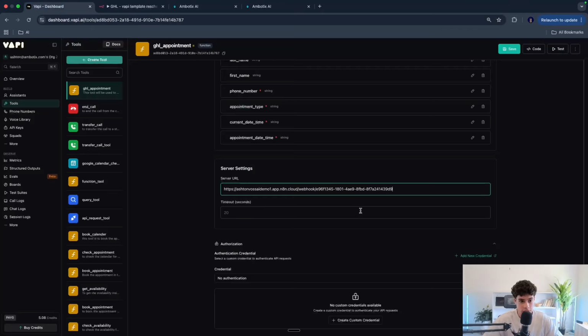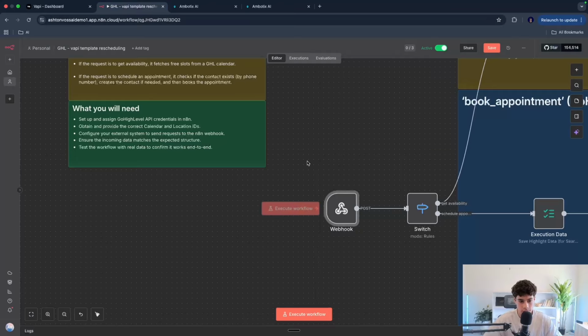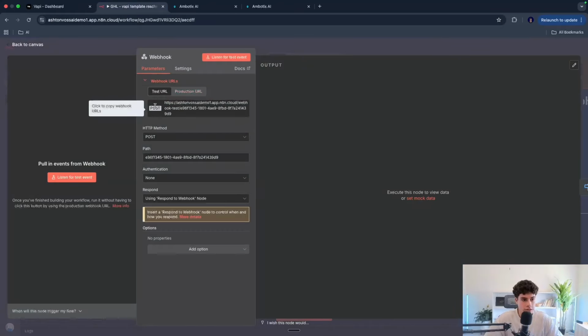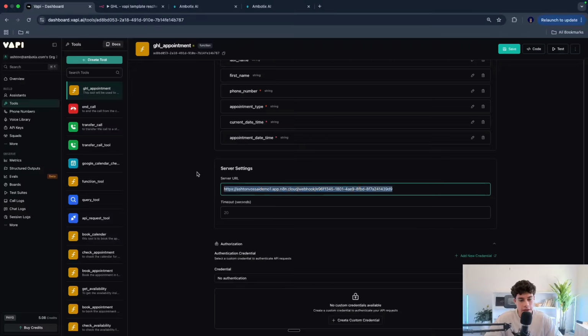So as soon as Vapi calls this tool, it's going to trigger our workflow. So again, this is going to be our webhook trigger. And make sure this is on post, not anything else. Post method, authentication none, and then response using respond to webhook node right here. So again, if you paste this in, come back to Vapi and put it in right here, that'll be all good to go. And you can now obviously send some information to your appointment, right?